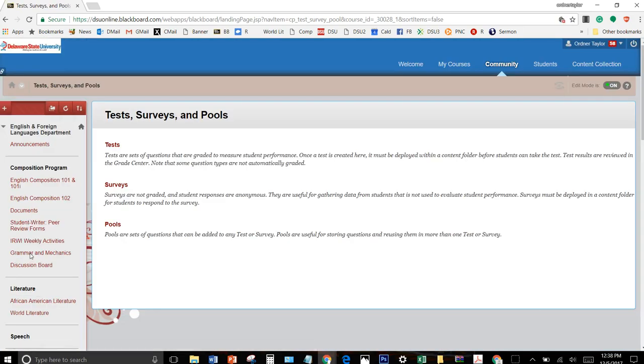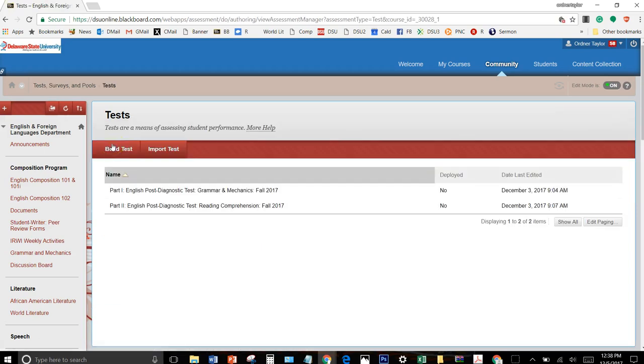You'll notice that you get a screen that has the test, surveys, and polls there. The next thing that you're going to do is click on the test. You will see after you click on that you get two options, mechanics and the comprehension portion.